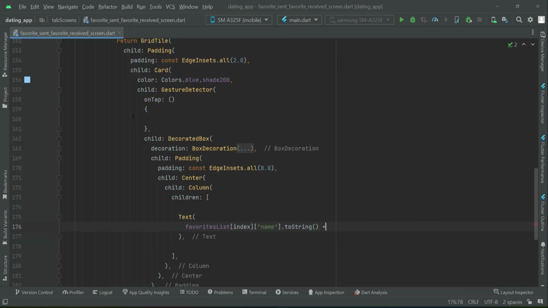So using the concatenation sign plus, then add quotes, then concatenation sign plus, and we will display the age, or if you want to display city, then display city alongside with it, but with the name, as it is the personal info like name and age, so alongside with the name we will display the age. So name, age, and of course the city and country we will display together.